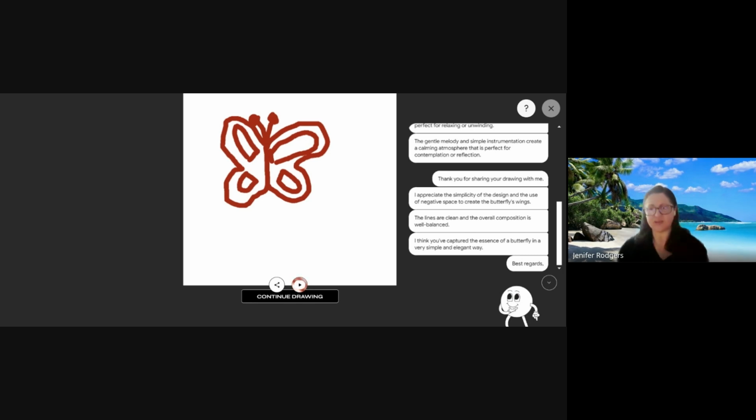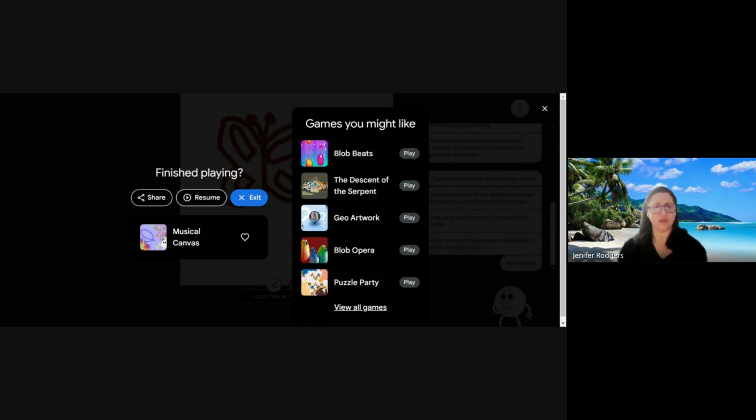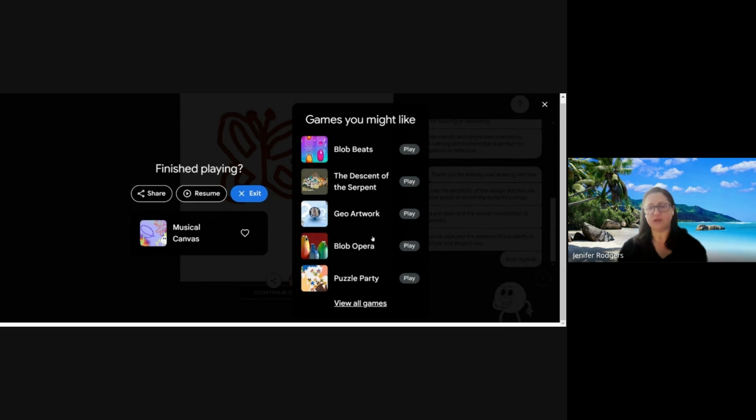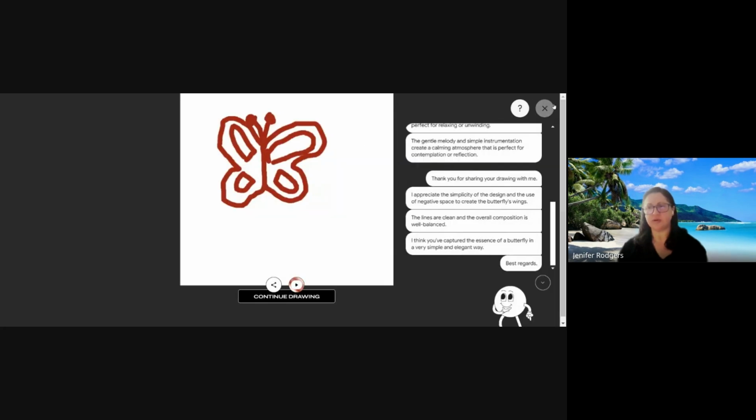And I know that there's a ton of creative minds in here that will think of ways that this could be used. And this is just one of 17 tools that Google Arts and Culture has in their AI repertoire. Let me close this, and we'll take a look at some of those, or at least there are links to those later. One of the ones I really like that brings up student AI discourse.